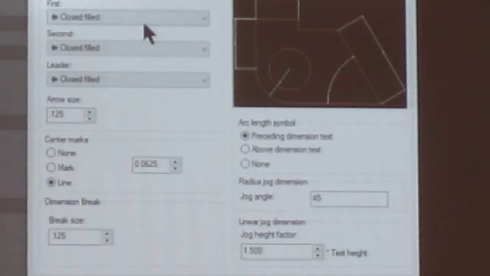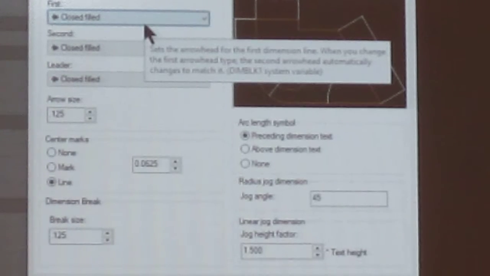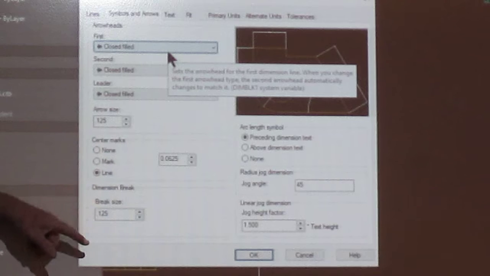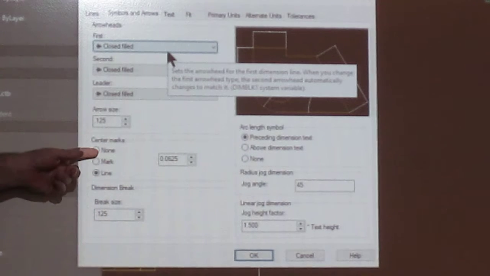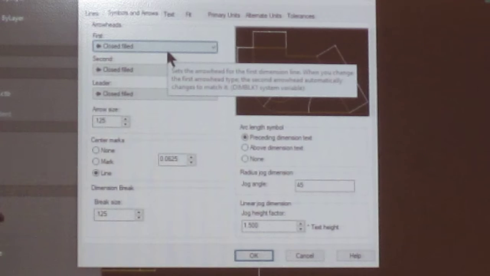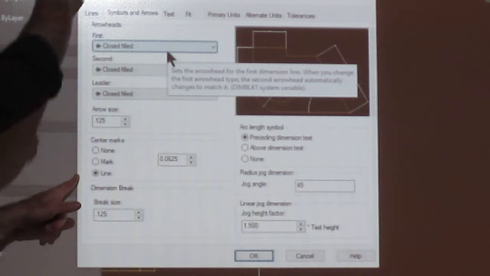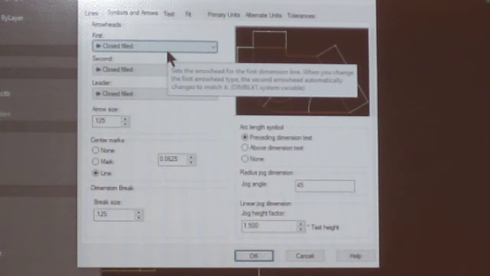The place you want to deal with is the Symbols and Arrows tab. That's where the dim-sen variable is located, right here. I run it on none now, and that's the way we went over it. I had just left it on mark because I'm not going to use it anyway, and then we switched it. But if you set your MEC 1 to none, that's fine. Keep in mind, you can use this instead of this one. It works just fine, as long as you know which one it got. If you're doing radiuses, you want mark. If you're doing full circles, you want line. The value is always a 16, if you wish to use this.